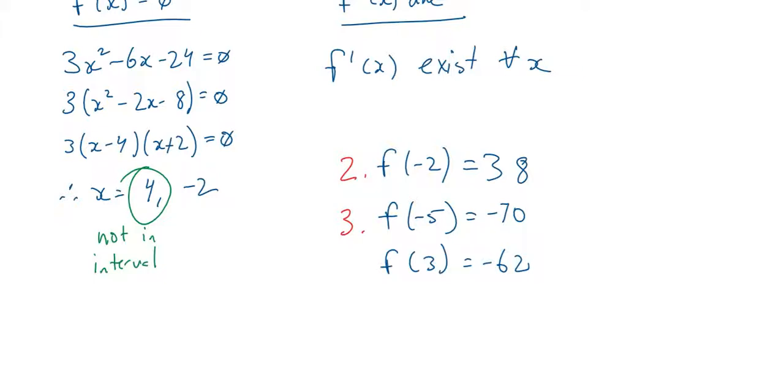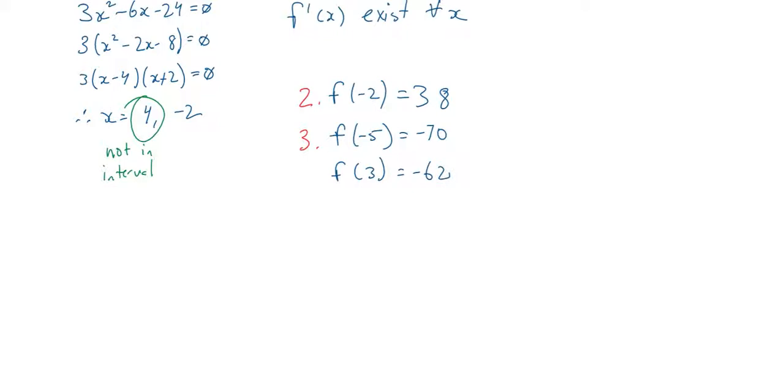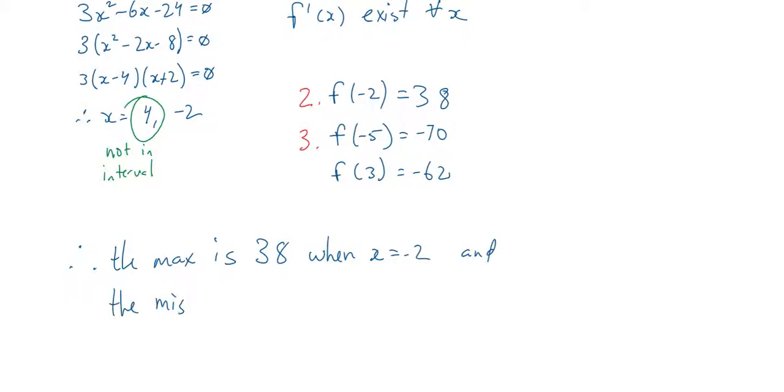All right, so we're not quite done. We've done all the work, but now we have to make our final statement, and in this case, it asked us to do a sketch as well. So we say, therefore, the maximum is, well, what is it? 38? And we're going to say when it occurs as well. Some of the questions sometimes say that. On the test, it probably will. I don't think the homework does, but I'm going to tell you to add that in. So the max is 38 when x equals -2, and the min is -70 when x equals -5.